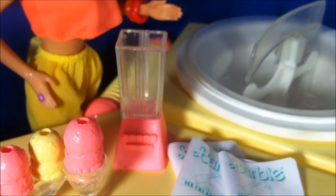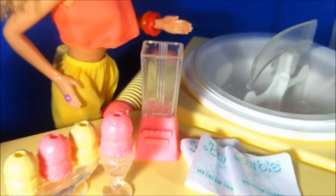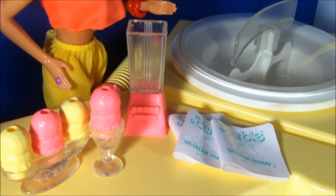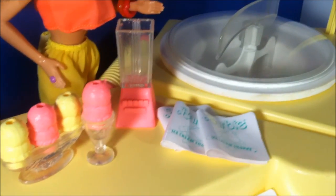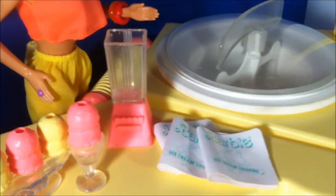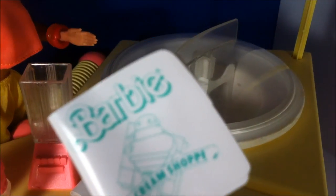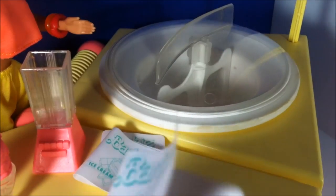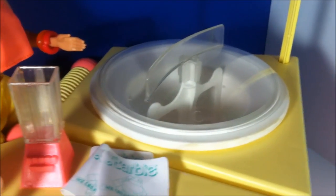There's a blender right there. I do have the lid but I don't really know where it is — I used to have this displayed on one of my shelves, but I took it down a while ago to make room for other things. I must have dropped it sometime within packing all of that up. These are little menus, which also say Barbie Ice Cream Shop on them. They do open, but there is nothing inside — they just have that print on the front, which is really neat.